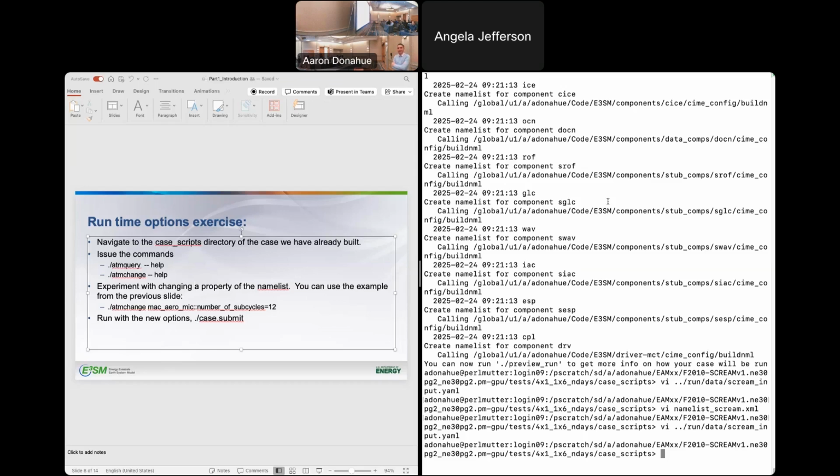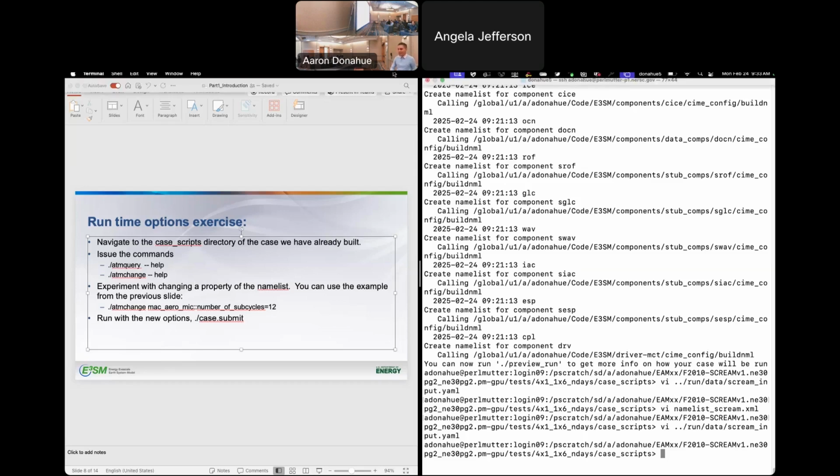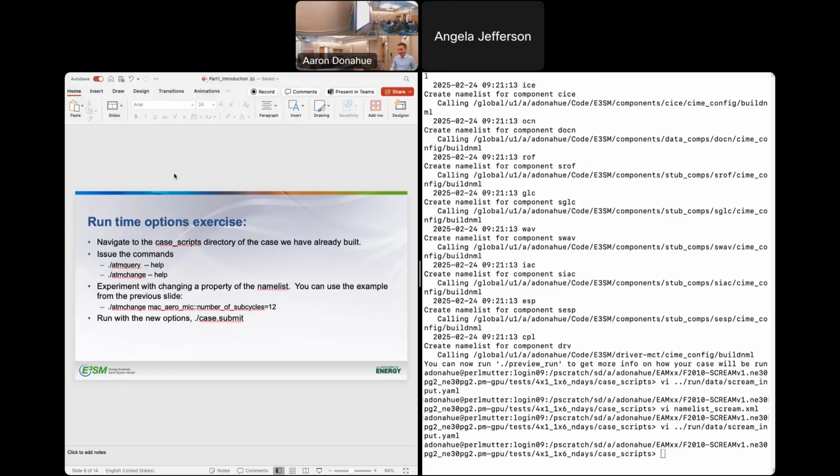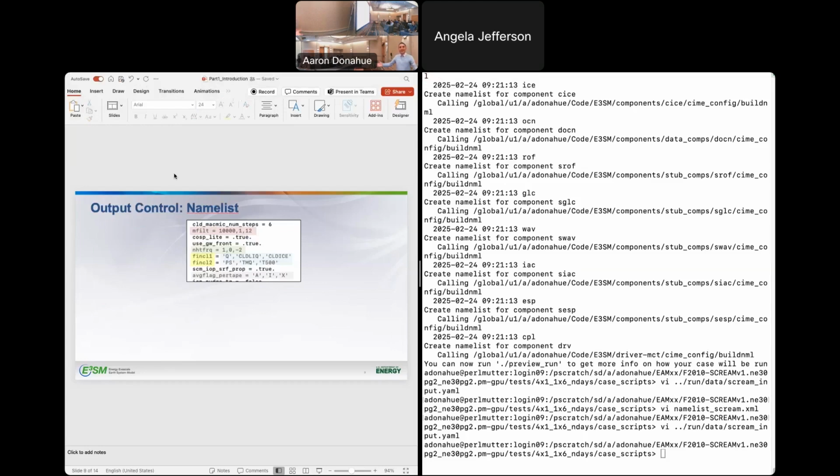Any other questions? Cool. So now we're going to jump into looking at, as Rob alluded to, the output. So you'll also notice that in /run, if we go to run, there should be an output file. No, sorry, it's got to be in data. It's output file.yaml, right? So you can go ahead and open that up.